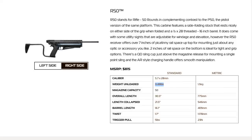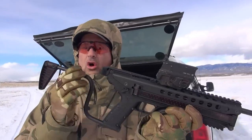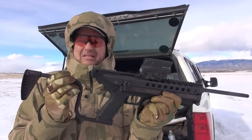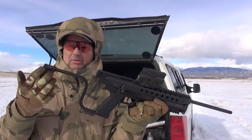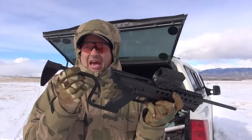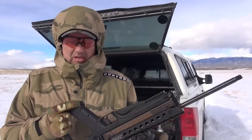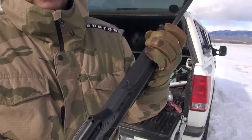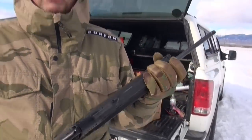16.1 inch barrel, more accuracy, more velocity, which is a big plus. And then you have this super cool steel stock, which is relatively easy to deploy and get your glove stuck in it. You're getting better at it. Now, it's cold here today. It's like 20 degrees with wind chill, less than that. So it's going to be a bit frigid on the steel, but I'm sure M Carbo or somebody's going to come out with something for that, and you could just wrap it in electrical tape. This is actually really easy to do. I just wrap it in electrical tape, not spend anything on it, but it locks really solidly. Look at that. I don't see any wiggle in this, and this is their tester gun, so this has seen a lot of wear and tear on it already.